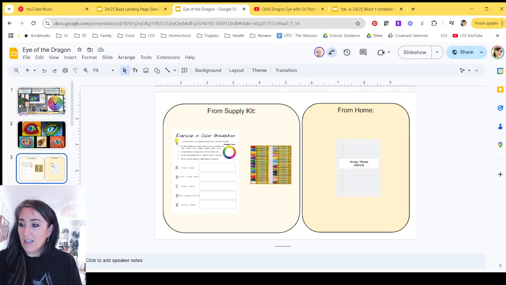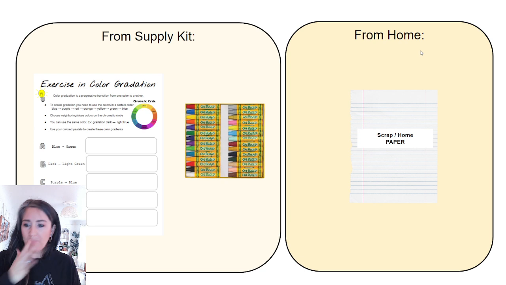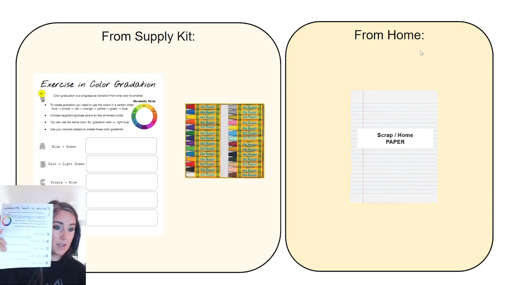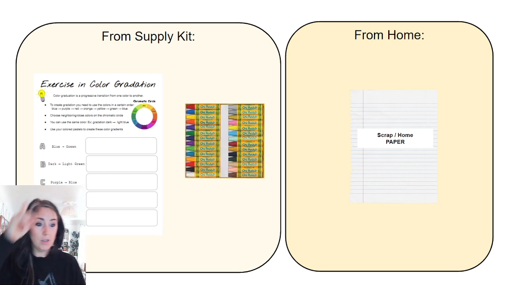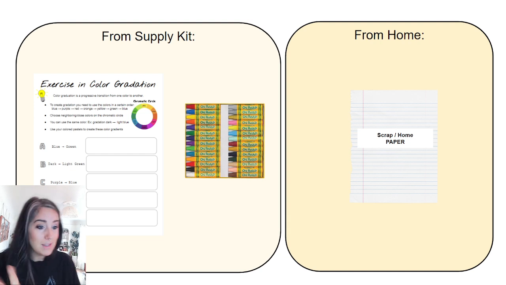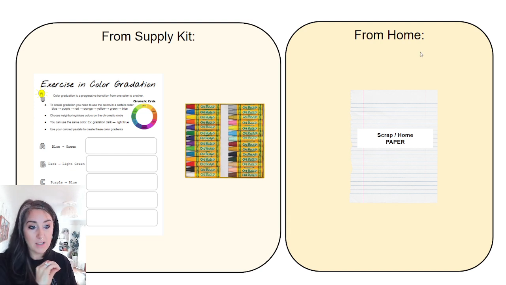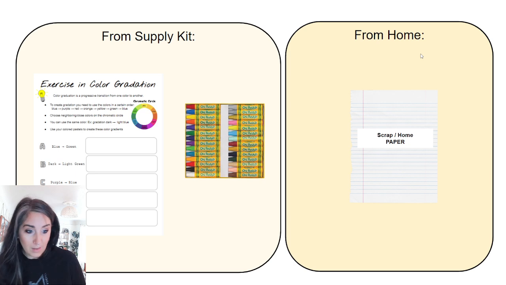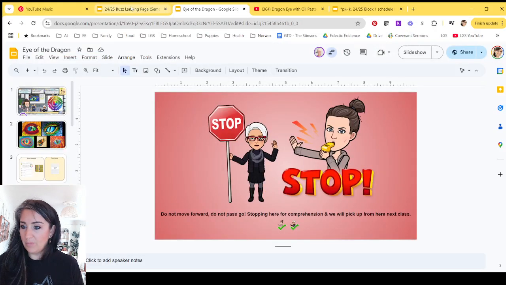All right. So why don't we go ahead and just make sure we have everything we need. These are our supplies for today. So you've got a worksheet that says exercise and color gradation. You should have your oil pastels. And you might want some scrap paper from at home. That's just going to help us if we need to clean our oil pastels or give us a buffer too between our hand and the oil pastels. So just as a heads up, if you want to start gathering these things as I talk about the next part, start gathering those up. That's what we're going to need for today.